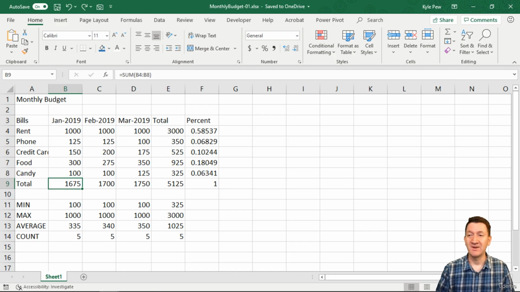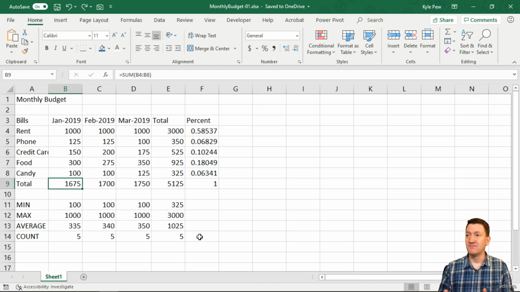First, let's talk about moving, or cutting and replacing content, or moving it to some other location. So as an example here, I've got my little spreadsheet. It starts up inside of A1, goes down to A14, and the last cell there on the right is F14. So from A1 down to F14.